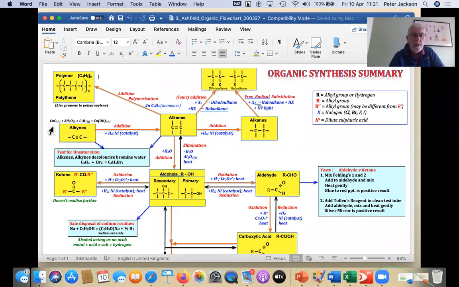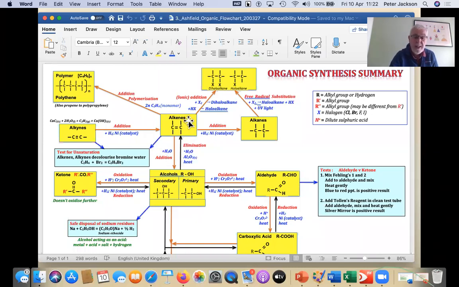We have just made ethyne by reacting calcium carbide with water to give us ethyne and calcium hydroxide. That will give us an alkyne. It will give us ethyne, and the functional group of ethyne is C triple bond C. We can test that for unsaturation by reacting it with bromine. It will give us 1,2-dibromoethane, and it will decolorize it. And don't forget, if ever you talk about changes of colours, give the starting colour and the finishing colour.